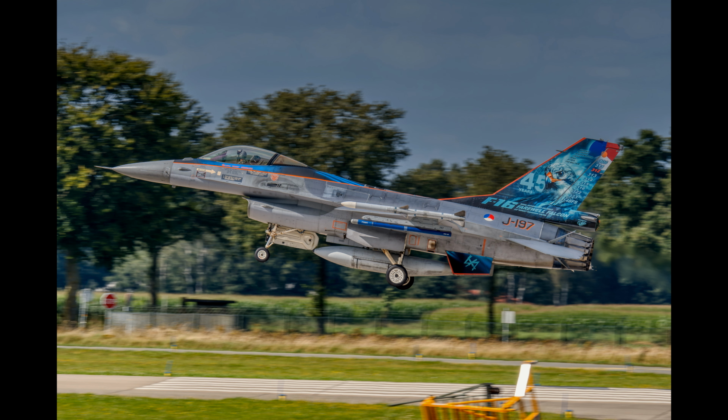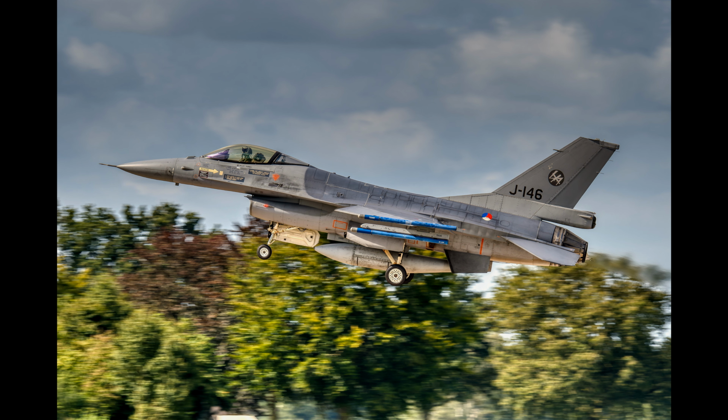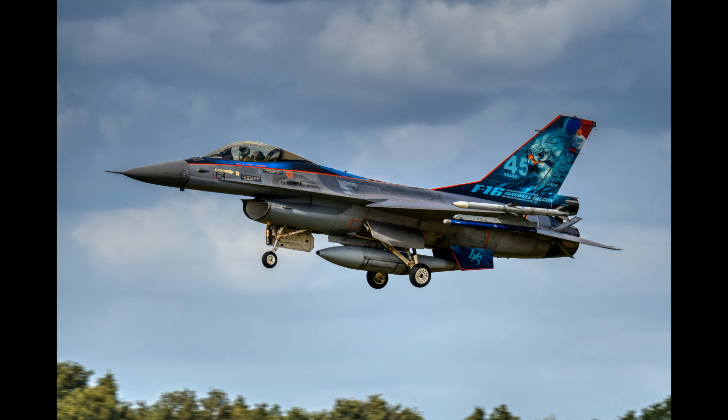Inbound, Volkel. 350. 250 speed brakes. 300. On the rollout, clear echelon right. So you are clear to cross 2 for right, clear taxi back, push 2 over 1. Okay, Volkel, can you announce me?